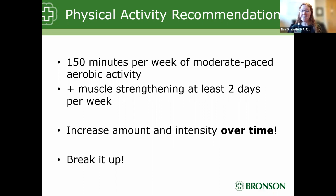Or maybe you're just on a time crunch and you don't have 30 minutes all at one time. We still see the benefit in that aerobic exercise, walking in particular here, when we are even just spending 5-10 minute bursts of walking, right? So 10 minutes after breakfast, 10 minutes after lunch, 10 minutes after dinner, and guess what? Check, we just got our 30 minutes that day, right? So we can break that up and still see benefits when it comes to those physical benefits and those mental benefits that the research shows.